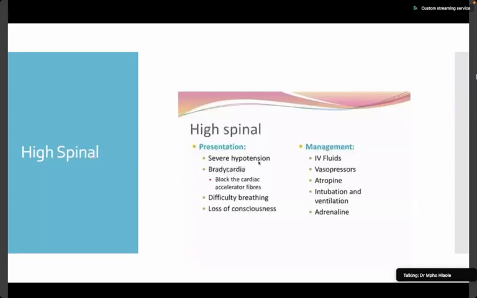Because if you waste time and you don't intubate the patient, then the patient becomes hypoxic. I actually had a case where a patient became hypoxic and went to ICU, and the recovery was a patient with a low GCS. So if we act quickly to these things, we can save people's lives and we can have better morbidity of patients, rather than changing the life of someone because we didn't pick it up early and we didn't act early. Next slide.